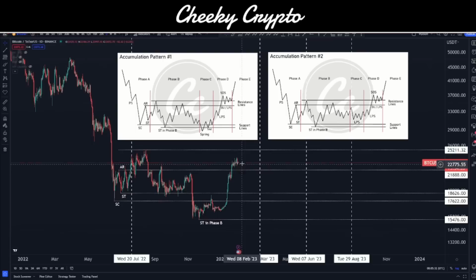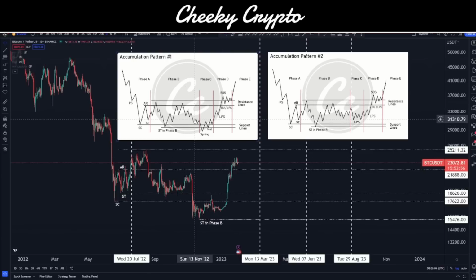Okay, so when I come back to my chart here, we are mapping this as a phase B scenario because we've just had the peak up here above the automatic rally. So if we take a look at our schematics here, we have the automatic rally. We have then a push up into a resistance line. So we've had our automatic rally down here. We've pushed up in towards a resistance line. Okay, we then went down, and we went down lower than the selling climax over here of phase A, and we call this the secondary test of phase B. We then moved on up, and we moved on above our automatic rally, okay, which is where we are right now. And the next move is to come on down.